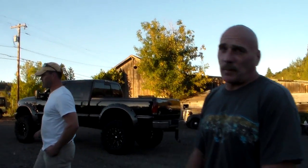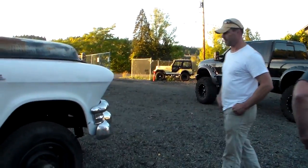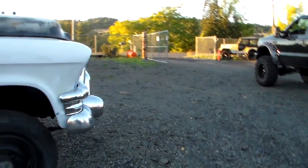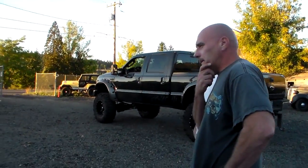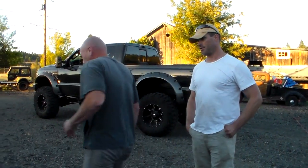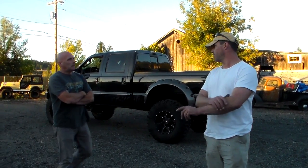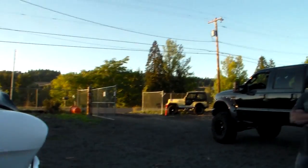So our work's just getting started for Classic Truck Rescue, but the hard part's done, because I didn't want to lose it coming down the road. You know what I mean? That is a nice grill. You'd miss one of those grill pieces. Especially for a 4-wheel. The 3/4 on, you have to have 3/4 on hubcaps to do that. I got a plasma cutter though if you want to cut some out. Just cut the center out so that they have the 4-wheel drive front ones. I like them with the hubcaps on. I'm gonna cut that winch off. I got an extra set of matching tires and wheels for it too. The old original ones are sitting out here.